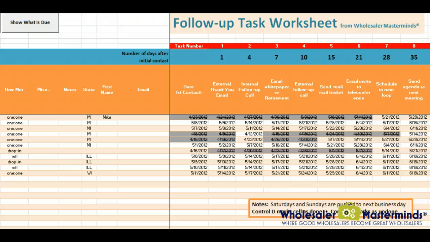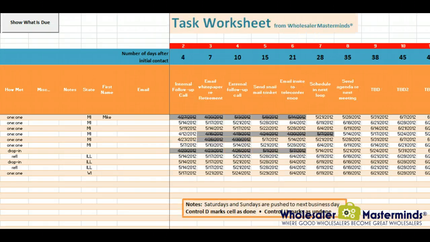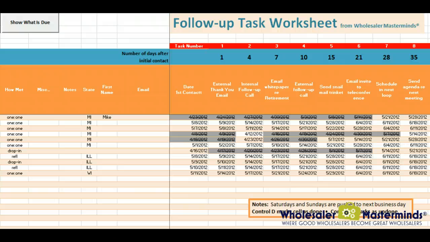The spreadsheet as it exists gives you the opportunity to put in a total number of 15 different events. You can always add more events if you wish, but we don't necessarily recommend that you go beyond 15. That's a lot of follow-up to track.